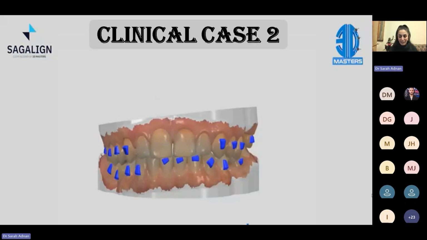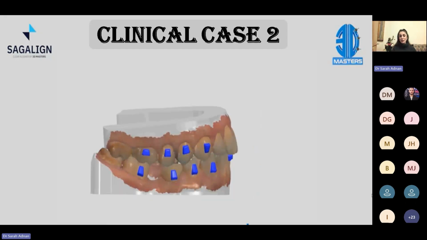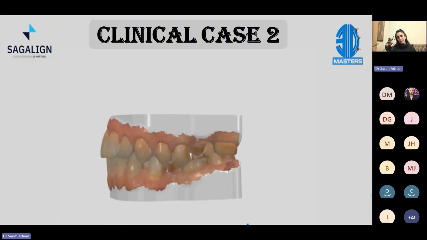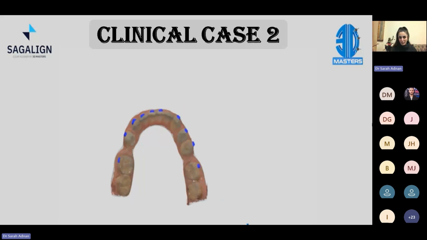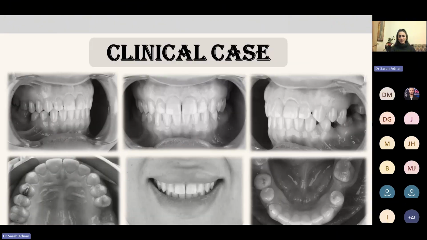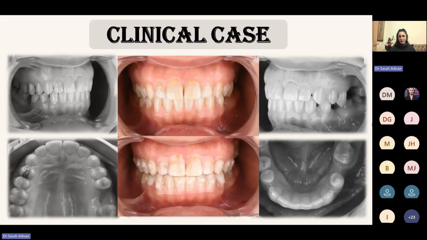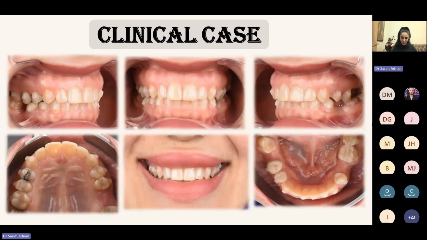Retraction of upper anterior teeth, retraction and alignment of lower anterior teeth, space redistribution, and intrusion of the premolars to open the space and to intrude the upper premolars in the left quadrant to produce sufficient space for the placement of an implant. The case progressed very well, and the aligners were introduced after 10 days, and this is the final outcome of the treatment.